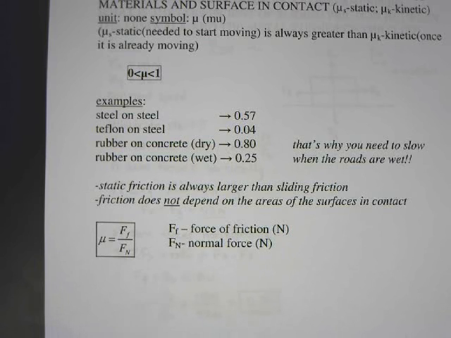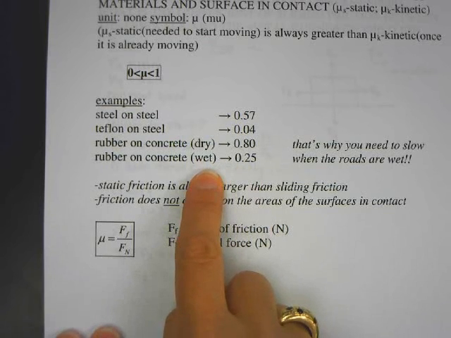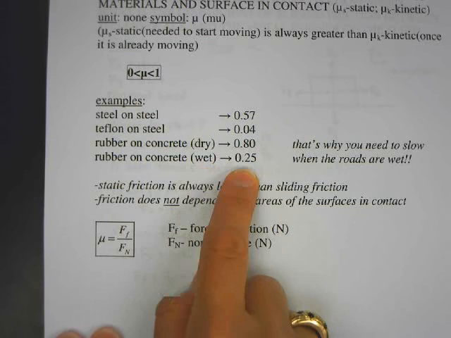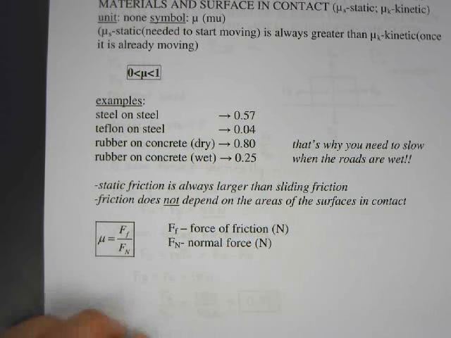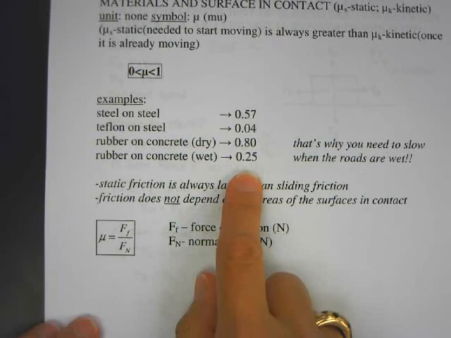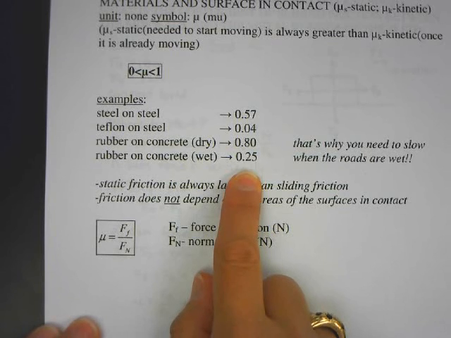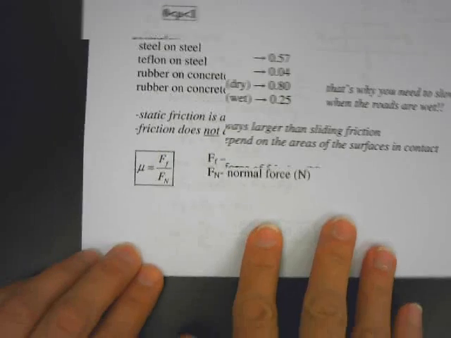Well, physics-wise, that makes sense, because if the roads are wet, the coefficient of friction for wet roads is a lot less than dry roads. So for some of the equations that we've already learned, like the stopping distance, like you put your brakes on, how long it takes you to stop, this is going to change considerably if the road is wet. So you really do need to leave a larger distance.